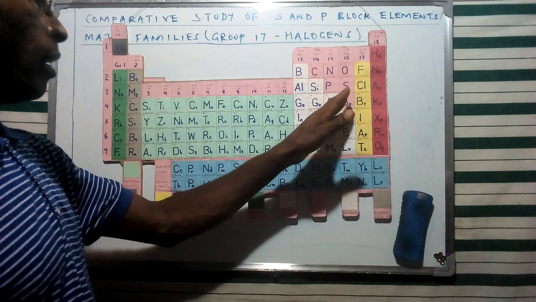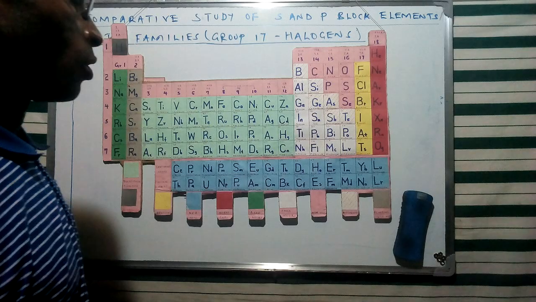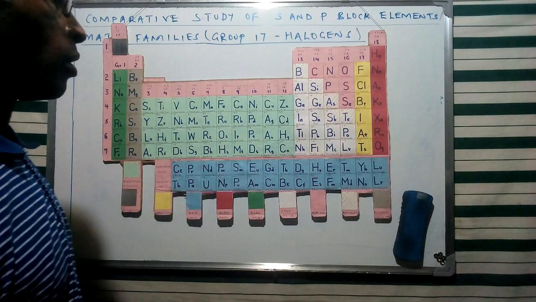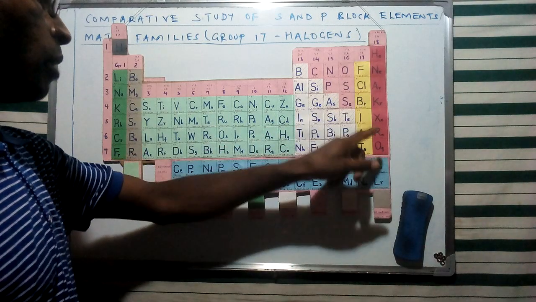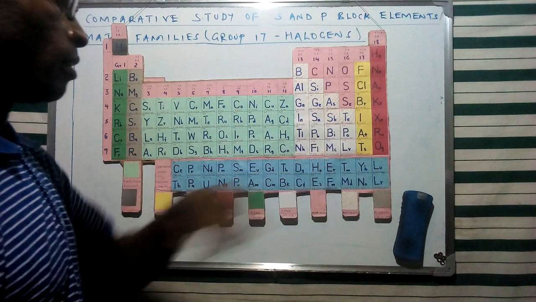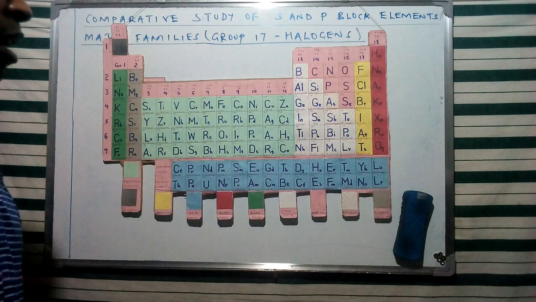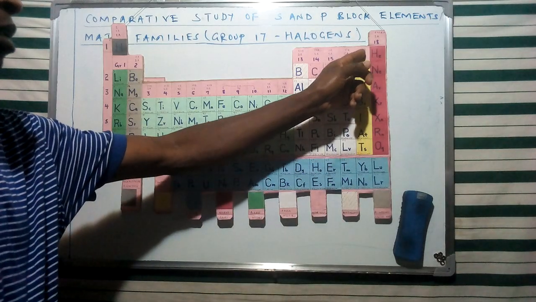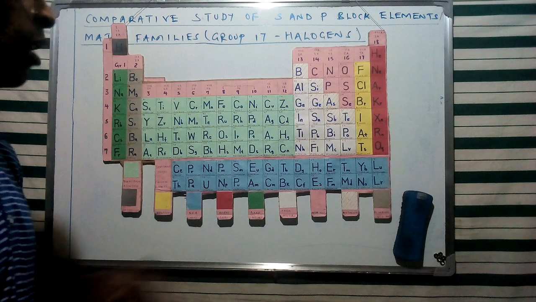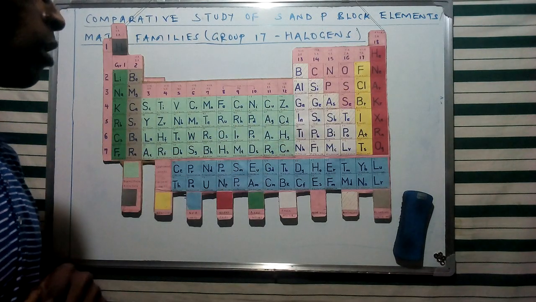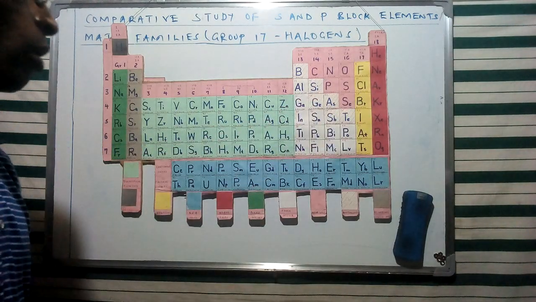Now, at the far right side, we have the second last column, consisting of elements denoted in yellow coloration. And these are fluorine, chlorine, bromine, iodine, astatine, and tungsten. And these basically form our set of what we refer to as halogens. In this case, this is a designation in the IUPAC naming system, and the general one which we are going to come across in a variety of literature. And they refer to the same group of elements.